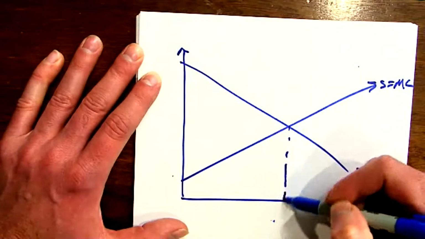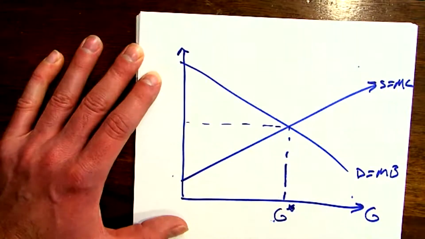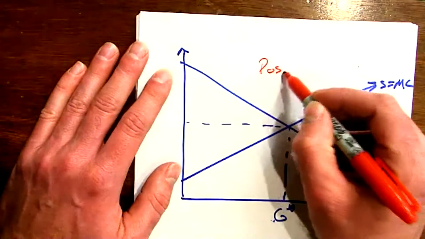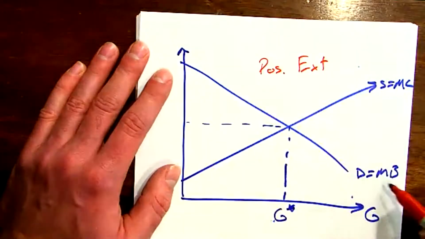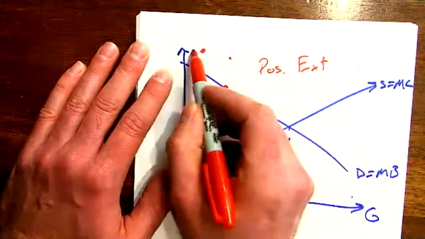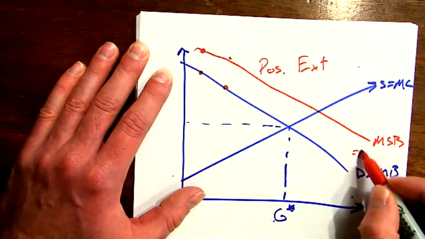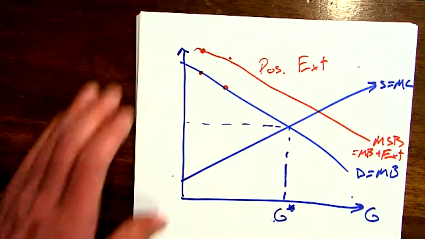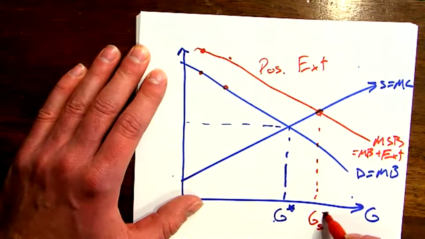Here was our equilibrium point without any externalities. If we have additional benefits, so now we've got this positive externality, that means for every game played, there's an additional benefit to somebody else. We end up with a marginal social benefit curve, which is the private marginal benefit plus this positive externality. So society would want the number of games to be played to be somewhere out here.